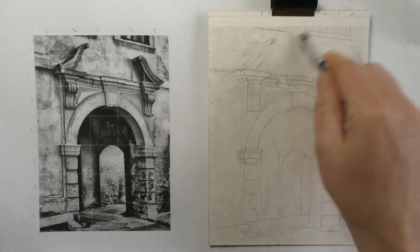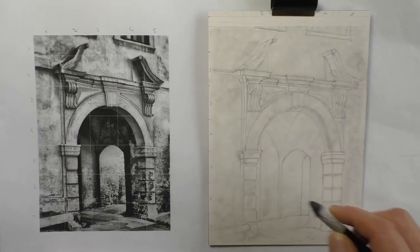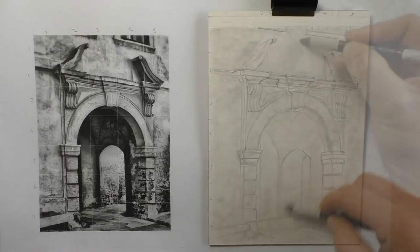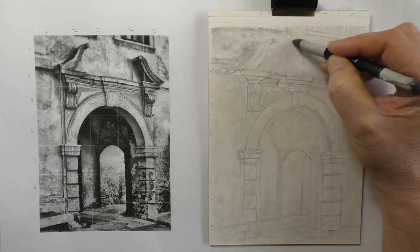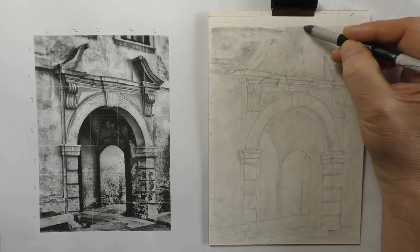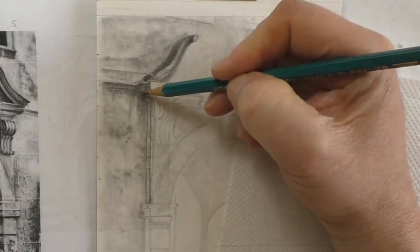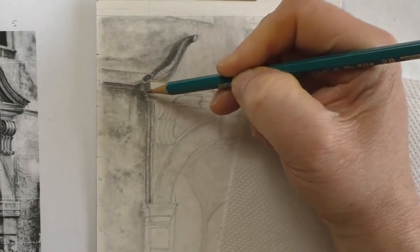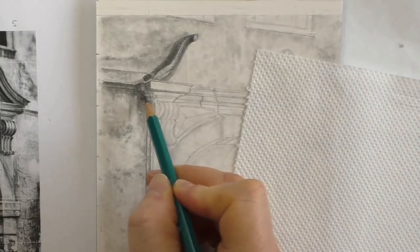You know, if you've got any logical, feasible reason as to why we shouldn't be using blenders. So, like I say, if you don't agree with it, I'd look away right about now if I was you, because we're starting to get into the thick of it for the texturing on the buildings. I'm actually just laying down a very rough foundation, graphite, with the blender there, just as an underdrawing to start the texturing process.